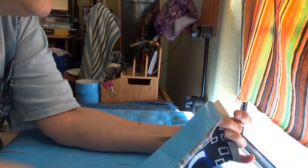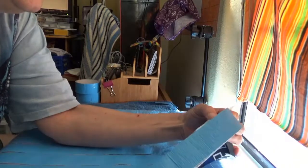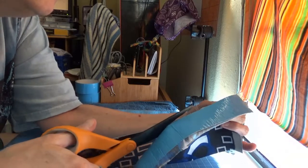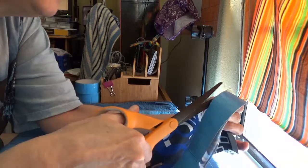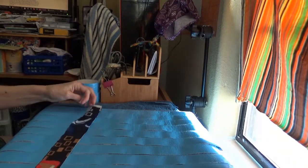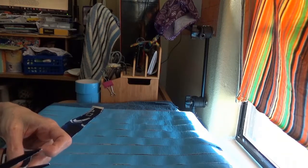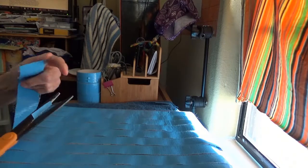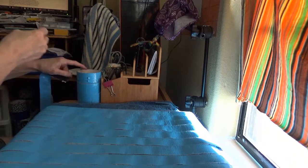Uh-oh. I knew that would happen, Tammy. I may have put these too close together. This has extra stuff on it, and see, there's another little strip. And we're going to put it on here. And this will be another little strip with a hair of fabric stuff on it.